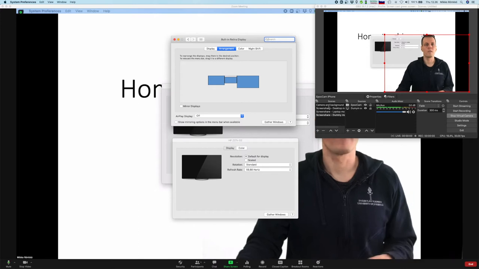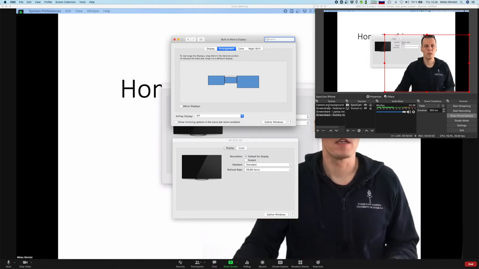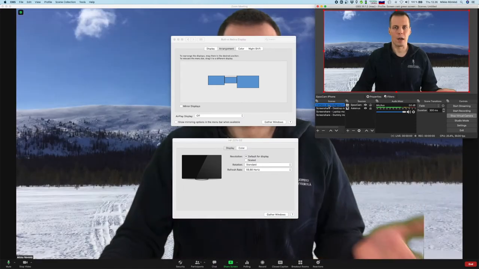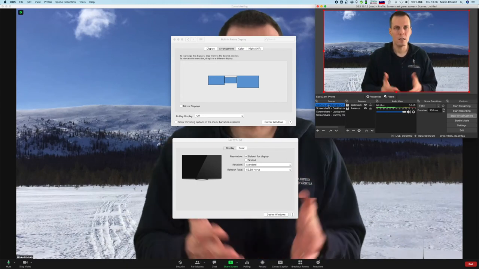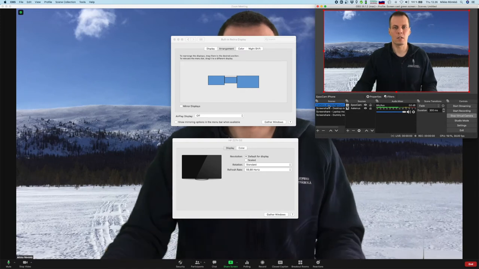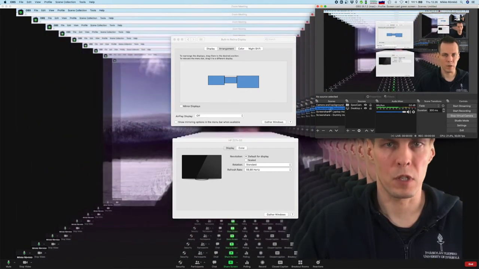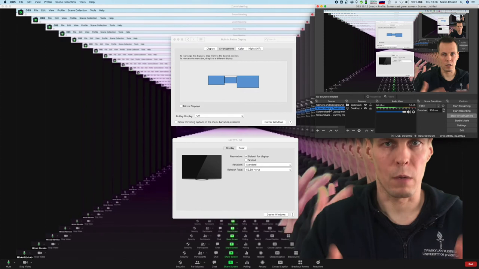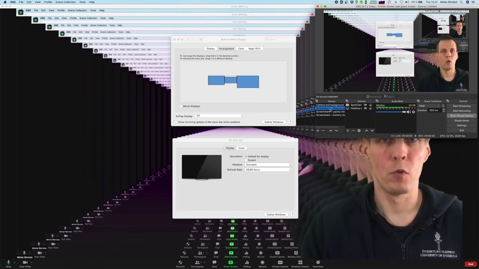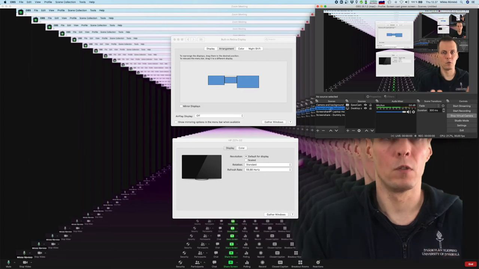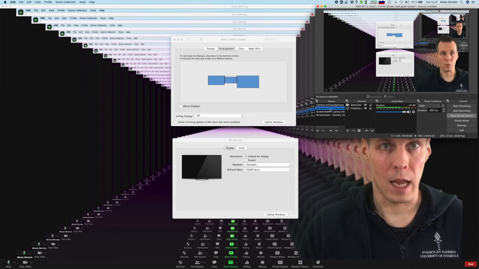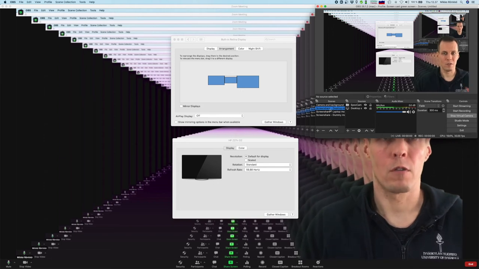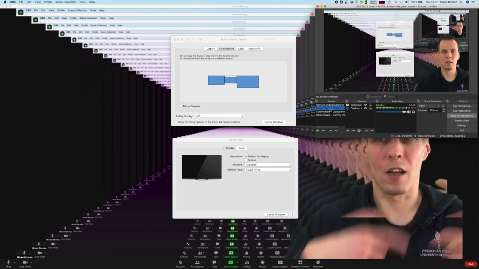For example, if I don't want to share my screen, I have this nice background where I'm in Lapland. If I want to share my main screen, then that is also possible. So this is the desktop screen. If I want to show the students something, then of course I would move the OBS window and Zoom to the laptop monitor, to avoid this kind of infinite loop.